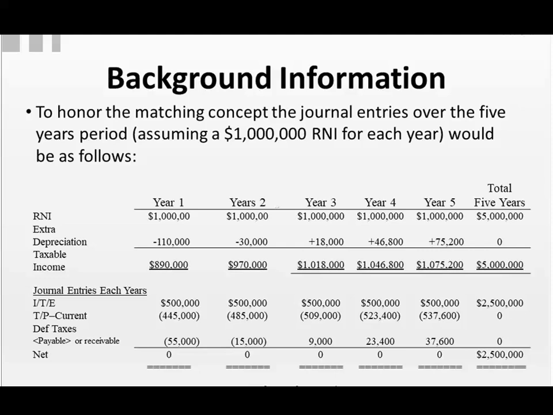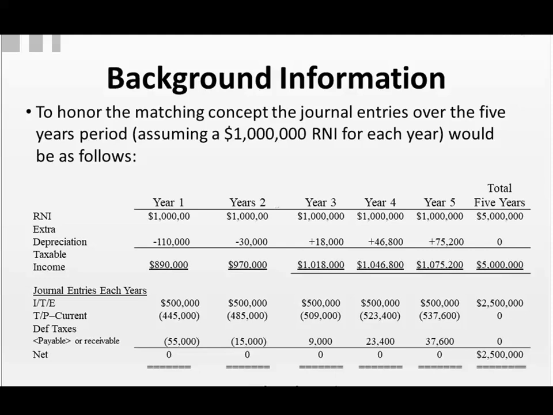The first year we'd have income tax expense of $500, but the taxes payable current would be 50% of $890 or $445. The difference would be deferred taxes payable, the $55,000, the interest-free loan. So deferred taxes payable is similar to an account called Due to Uncle Sam. The difference is not a plug, it's really the amount that we owe Uncle Sam that we're going to pay back in the future years.